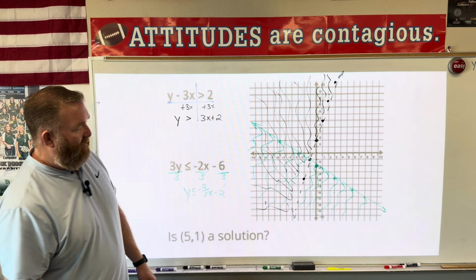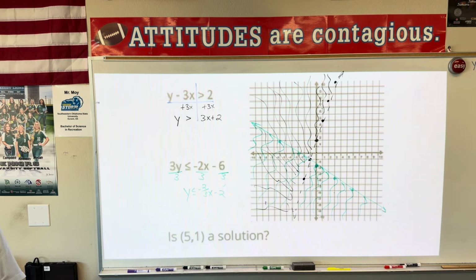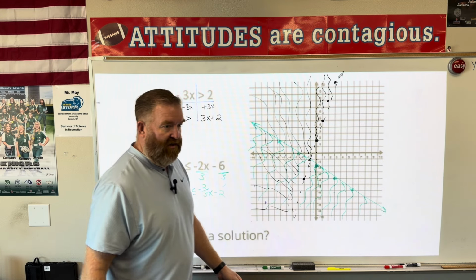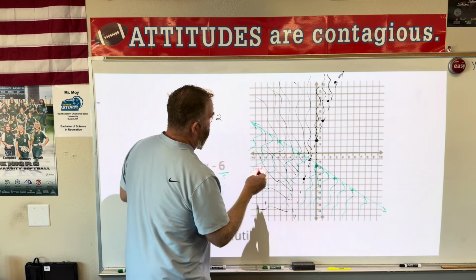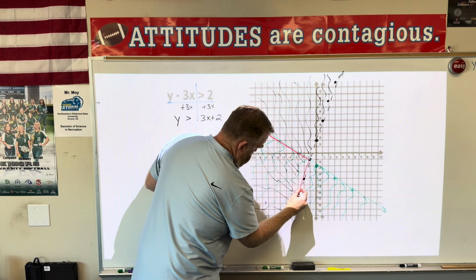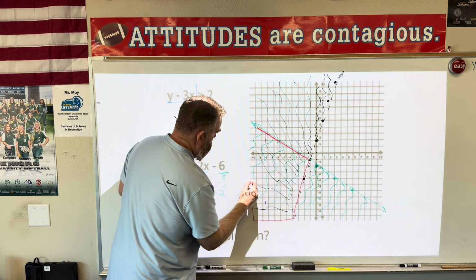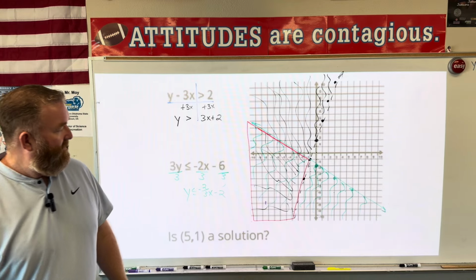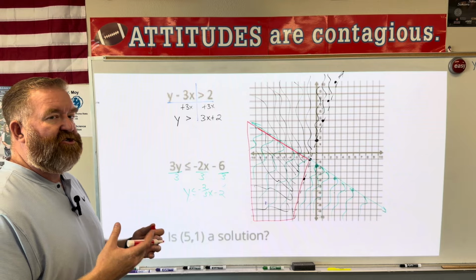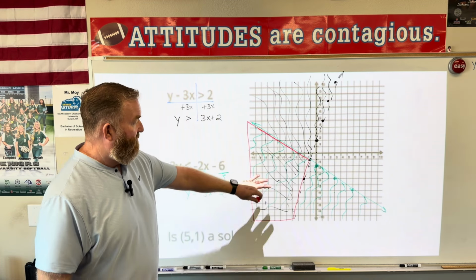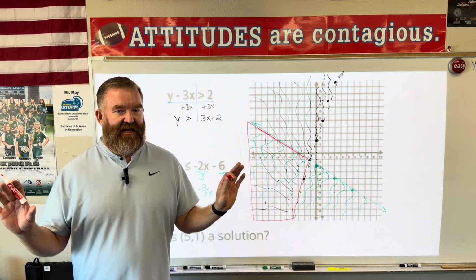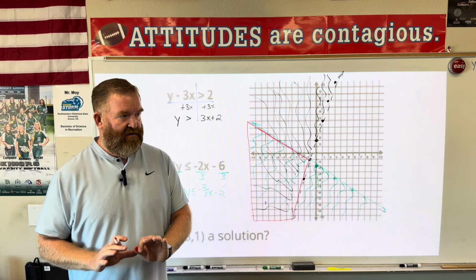Can you guys see where the overlap is? Where's the overlap area? The bottom, would you say bottom left? So this area right here, I'm going to circle it in red. You guys with me? Would you say that entire area right there? That is the solution. We're looking for the overlap of the shaded areas. That's all you're looking for. Where does the overlap on the shading work? You guys, does that make sense? I see a lot of nodding. Does everybody understand what's going on?